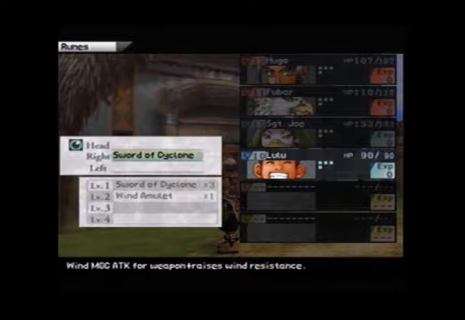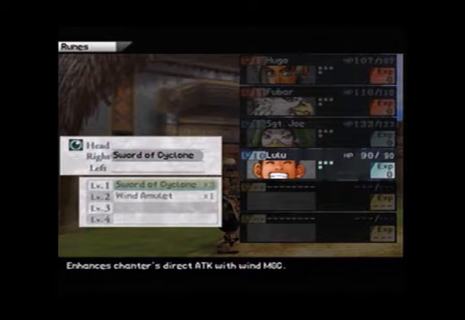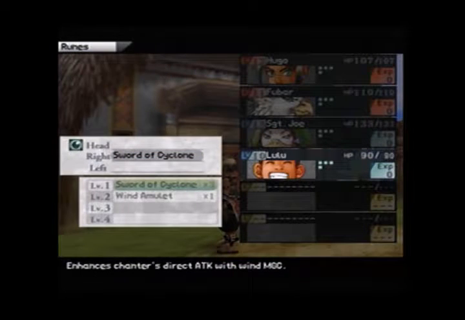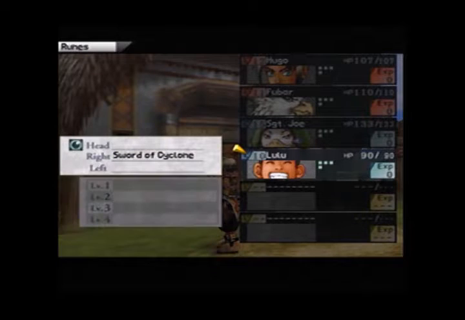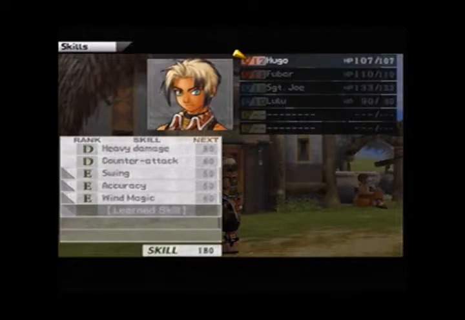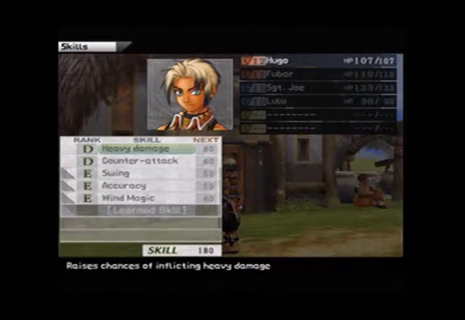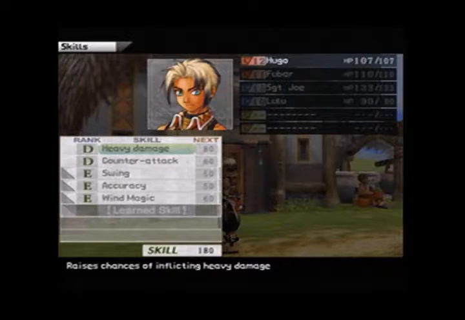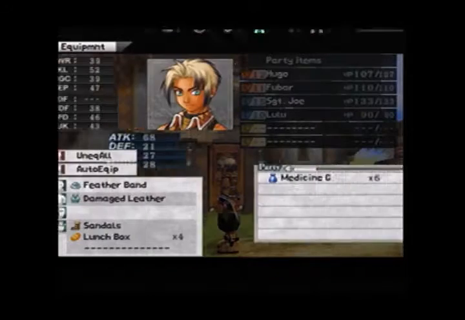And then Lulu's got the Sword of Cyclone, which, as soon as I possibly can, I'm going to remove from him, because it's not very good. I don't recommend you keeping this on him. But it basically imbues your weapon with elemental attacks. In this case, it imbues his weapon with wind elemental attacks. And here we got skills. Basically, you'll learn about that later on. I'll go over that later on.